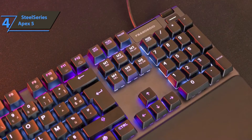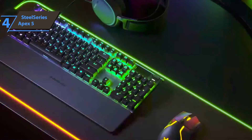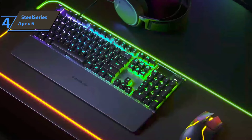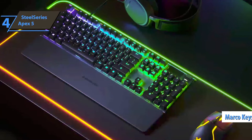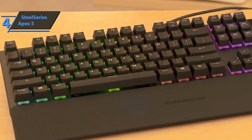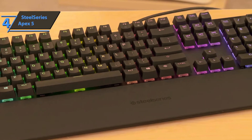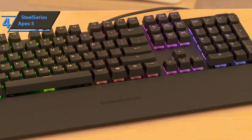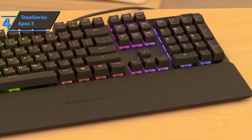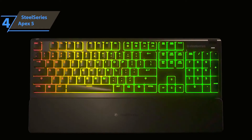The Apex 5 is also compatible with the SteelSeries engine software, and this is where the true beauty of RGB lighting, OLED screens, and multimedia controls comes to the forefront. Add all that hardware to the sublime customization software, and your macros, built-in profiles, and keystrokes seem infinitely more powerful. All in all, the SteelSeries Apex 5 is amazing to use and comes with an impressive range of features and customization options at a great price. It comes in a hybrid blue color, with dimensions of 5.51 by 17.52 by 1.59 inches and a weight of 2.04 pounds. For the listed price, you can't beat it.